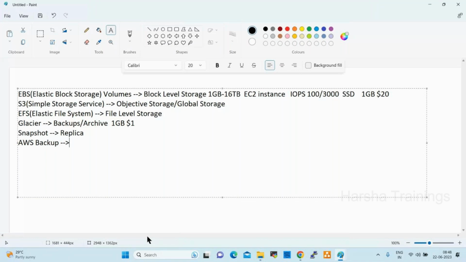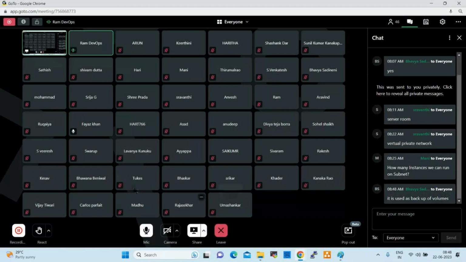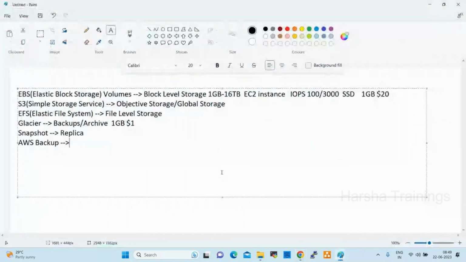Yeah. Backup is nothing but an alternate copy. Whatever servers we are using, whatever database servers, whatever application servers we are working on, may crash at any point of time, any moment. The server may crash, or whatever drive we are using may get corrupted. By that time, what will happen? The data will be lost, right? So if you configure backups, from backups you can retrieve the data.